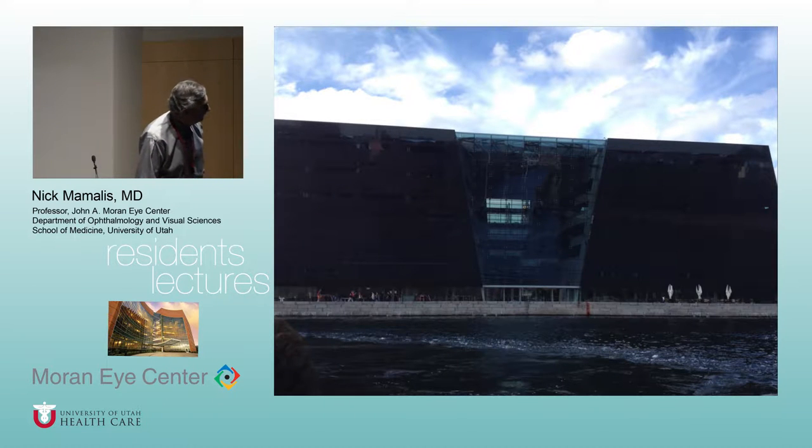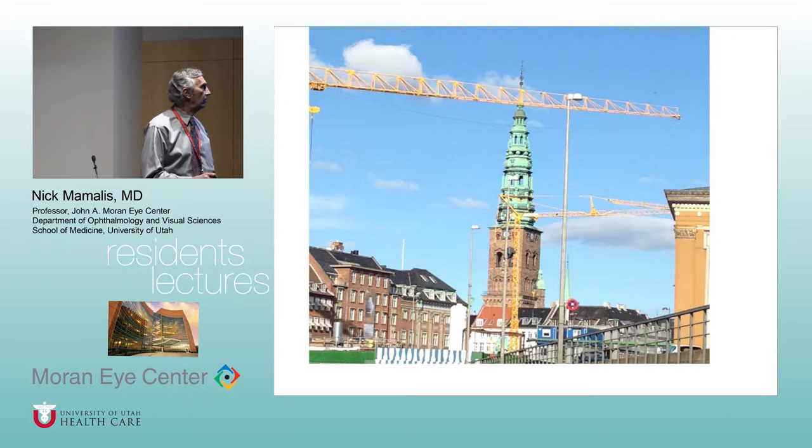And here, oh man, it didn't lighten up well. This is the new main library. So this is kind of the country's library, kind of like the Library of Congress. And again, they call it the Black Cube. And so it's black glass, and it's a cube. And it's got a big atrium, kind of like Moran, and these are all escalators going up. It's pretty cool inside. What's interesting is again, the juxtaposition of old with new. It's a bunch of musty old stacks and then a bunch of computer terminals. And so again, a mixture of old and new.